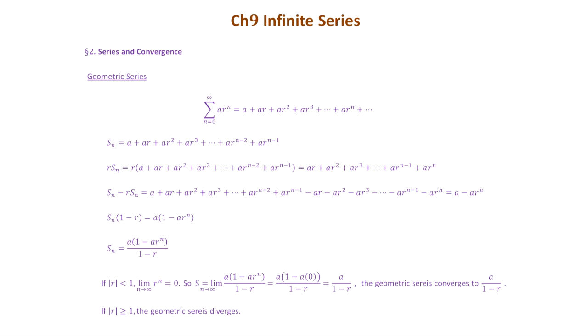When r is equal to 1 or negative 1, we just did that for r equal to 1. When r equals 1, you get all the terms the same. A times r is a times 1, a times r squared is a times 1 squared, a times r cubed is just a times 1 cubed, and so on.